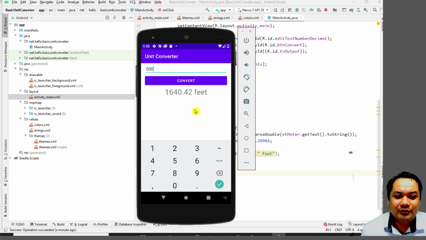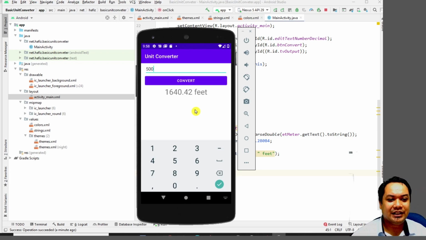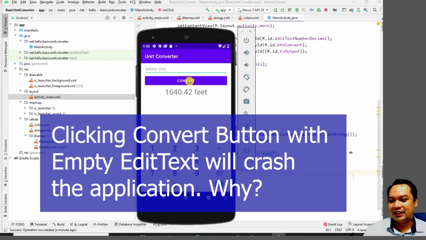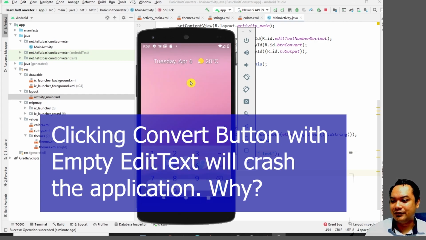So there we have already finished our unit converter. However, we are still having a problem. What our problem is that when we click convert over here, it will crash.